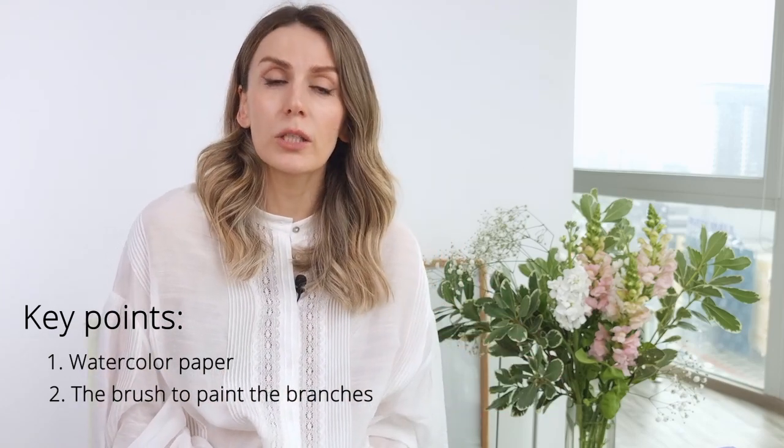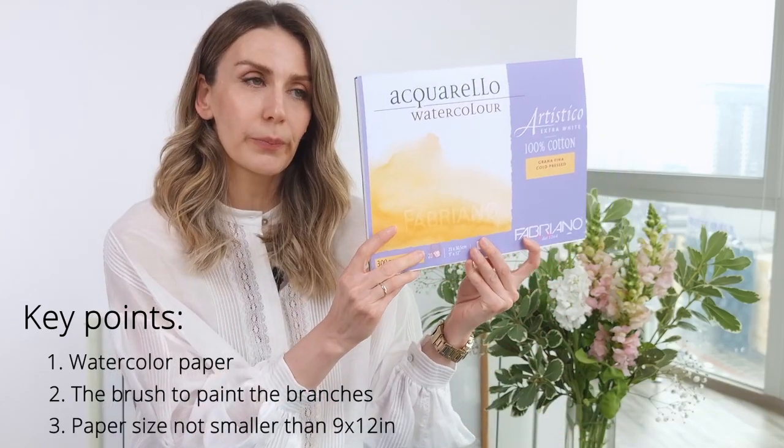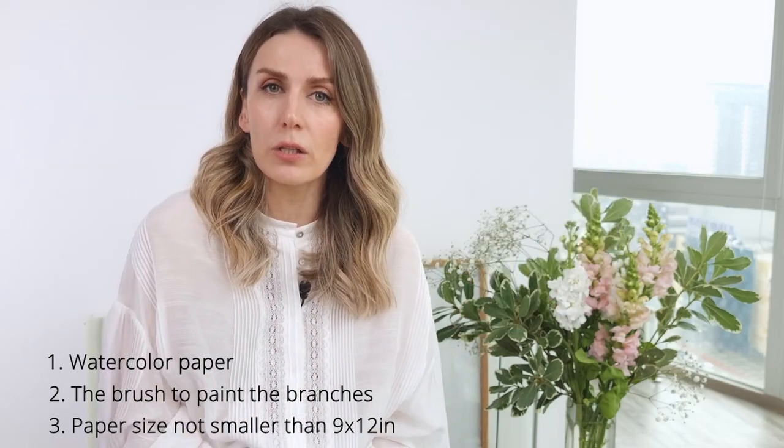The third key point is the size of the paper. I have painted on 9x12 inches sheet of paper. In my opinion, it's the smallest possible size for this illustration, as you will not be able to paint beautiful branches on the paper which is smaller than 9x12 inches.